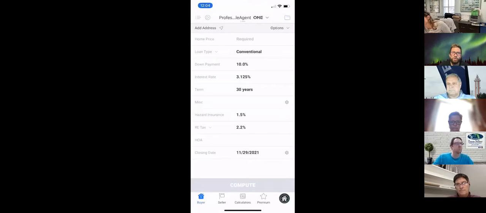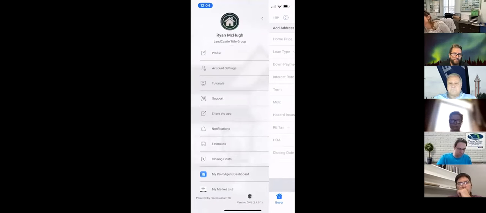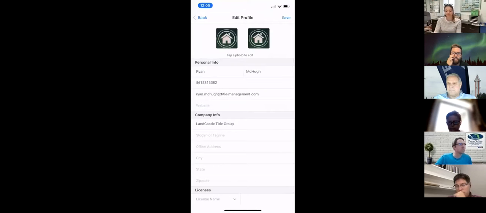I'm going to do a little foundational setup here, and then once we get through that, I'm going to go through all the features one at a time. On the top left, when you're inside the app, you're going to see the little hamburger menu. When you click on that, the top option is going to say the word profile. I want everybody to make sure you get that profile filled out, because that will translate into all the other pieces of the app. And if you don't have anything in here, it's going to go wrong.